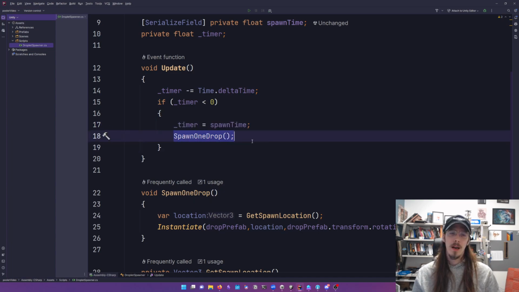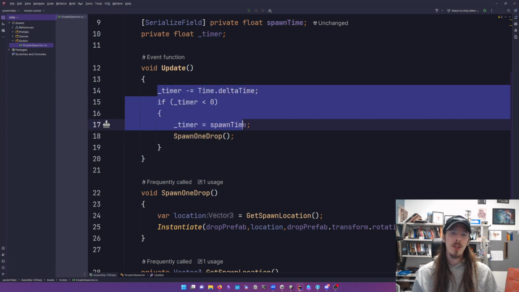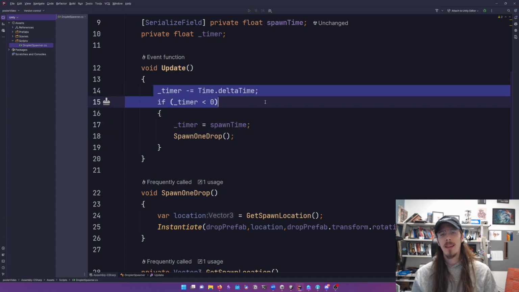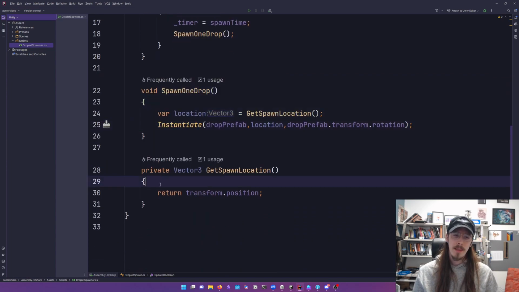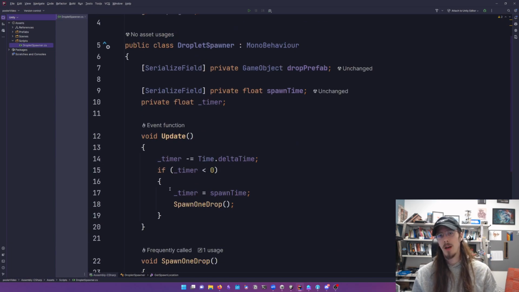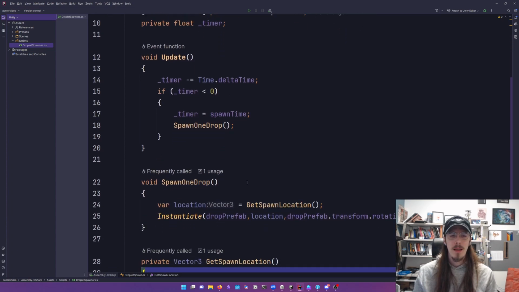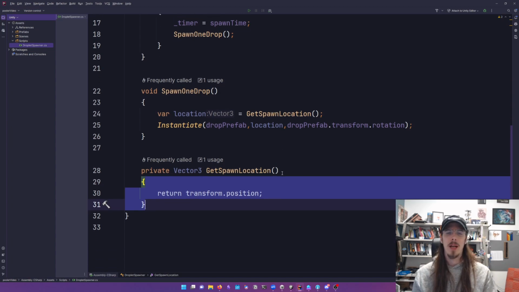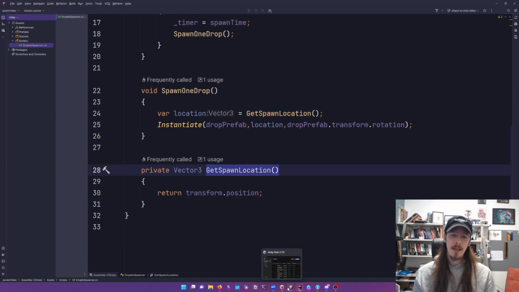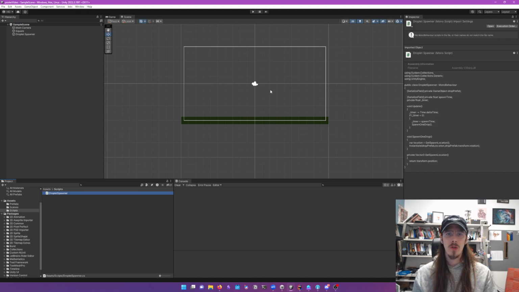I like separating this timer logic. It's in the update tick, that's fine. I like separating it from the spawning logic because this solves one problem, this solves one problem, and the timer solves one problem. And it's nice to just have these 3 problems separated, so when you get a bug in one, it's not because of a different thing. So when you see something weird with the timer, you know where to look. The timer code makes sense. But when everything's together, a bug in one thing causes problems in the other thing, and it's hard to figure out what's going on. Well, let's test it as is and see if it works.